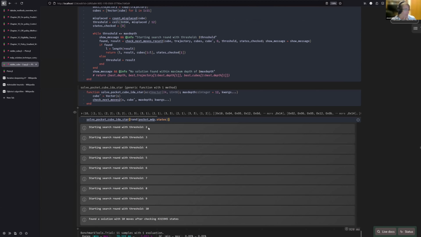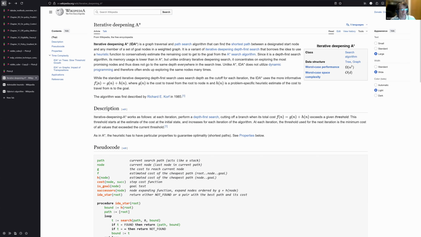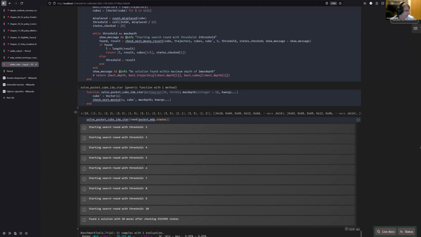So this is now showing, if I pick a random state, this is running this, and what it does is it first does an exhaustive search of everything that's 2 moves deep, because that's the starting threshold in this case. And we know that we can't find a solution within 2. So then it makes the threshold higher by the F value of the best path that it's found so far. And then it redoes the search with 3 and then 4, and then here it happens to find a solution at a depth of 10.